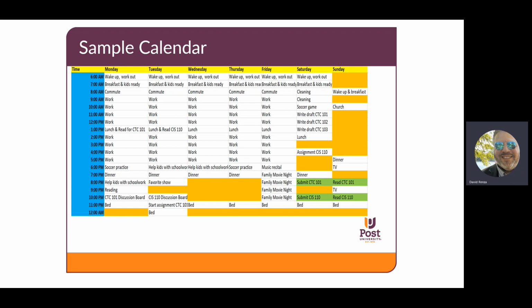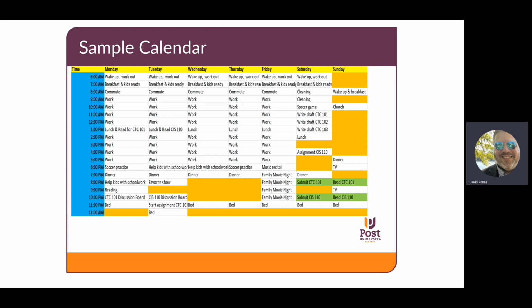So as you can see here, what we basically did was we assumed this person had a 9 to 5 schedule, Monday to Friday. There's many of you that are working alternative schedules, maybe have overnight shifts or may have different days of the week when you work. That's perfectly fine. You can adjust this to your needs. And again, this is just a sample here.